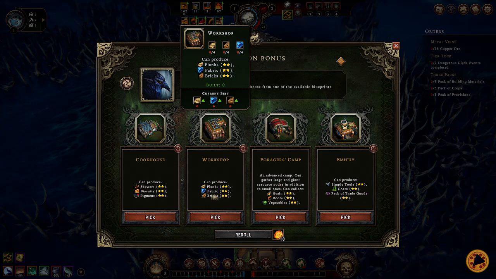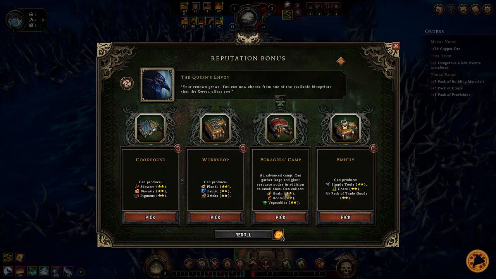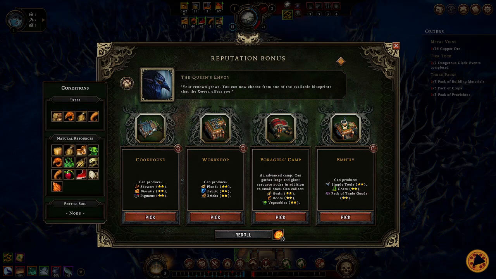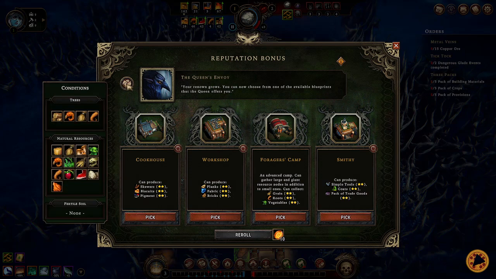I kind of like this, just a 2-star of everything. Simple tools are going to be really nice to get a hold of. We might just want to upgrade our forager's camp. Grain, roots, and vegetables. There's grain, there's roots, and there's vegetables. So we might want to pick that. Just the workshop just seems so sweet.